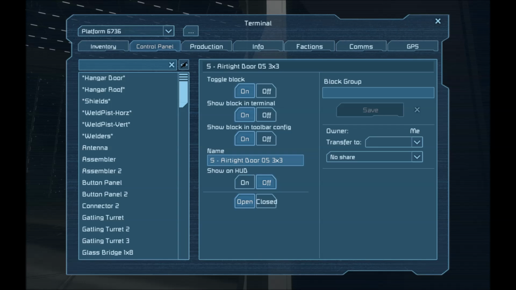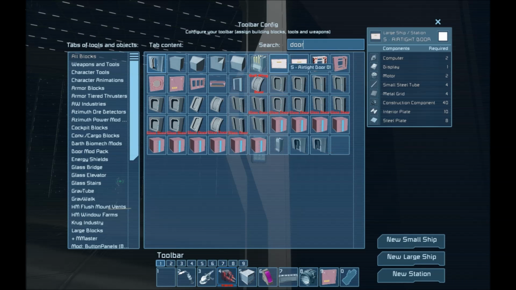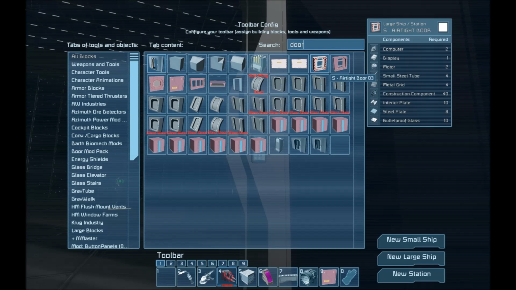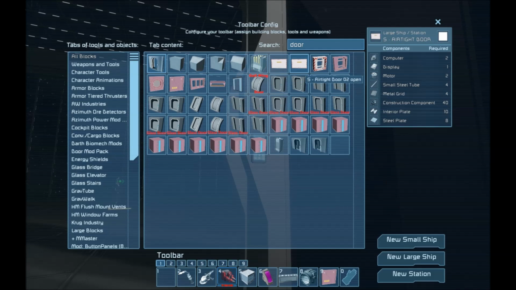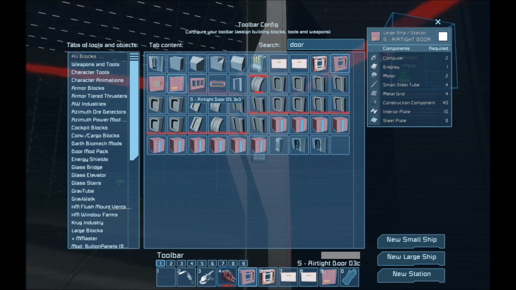Yeah. But there's a bunch of other doors in this pack, within this mod. Secton makes some really cool stuff, so I'm not surprised that his doors are really neat looking. As you can see, there's several different types here. Door 1, door 2, door 3, door 3C. Oh, that's neat.